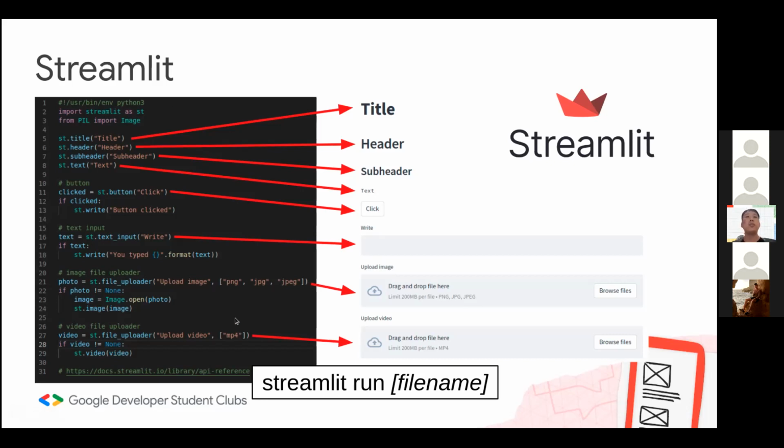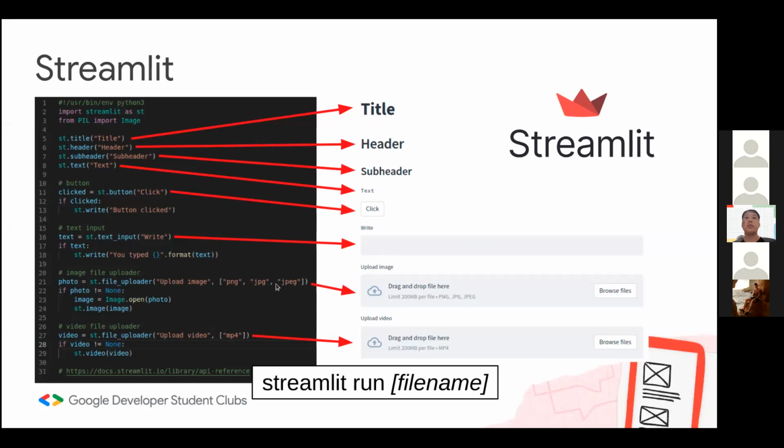So how simple is this application? Let me tell you. To create a title, you just have to type title and input any text. These are texts of different sizes you can try out. To create a button, you just use st.button and label the button. If a user clicks on the button, you can store that result into a variable called clicked, or any variable name you like. And if the user clicks the button, then you can make the website print out some message like button clicked. The same applies for the text input. You can store whatever the user has typed into a variable, and after that, if someone has typed in something, you can just print it out again. This is how the logic of this library works.